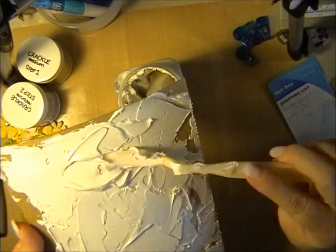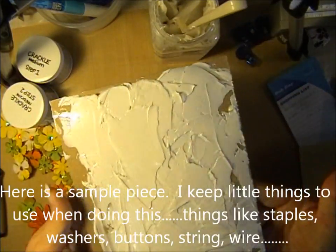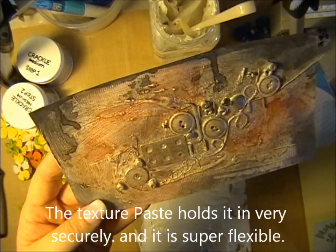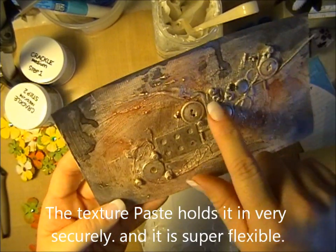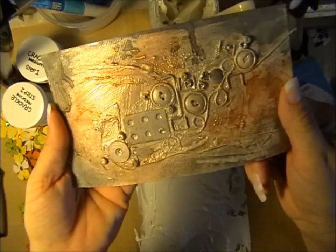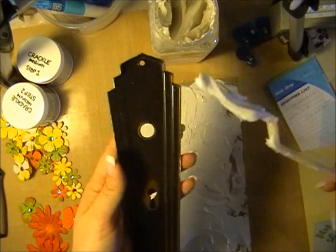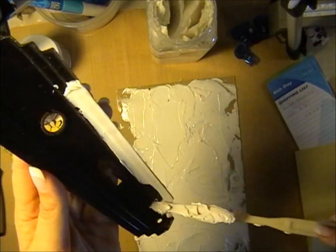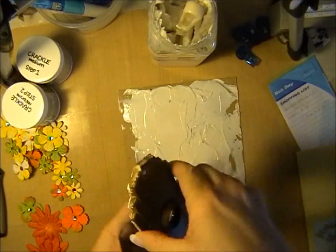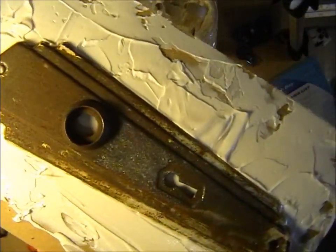So when you think you've got it thick enough, you can stop. Now it's lovely to embed other things into this. It won't flip off or anything, and those things won't move. So perfect for what I'd like to do with this. You can even put a little bit of stuff for it to grab in the back. It might help, I don't know. So I'll set my cover aside to dry outside and see how it goes.